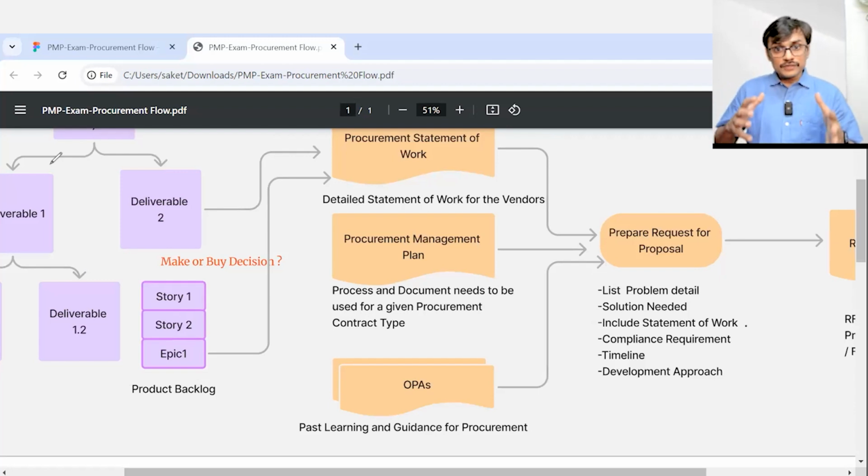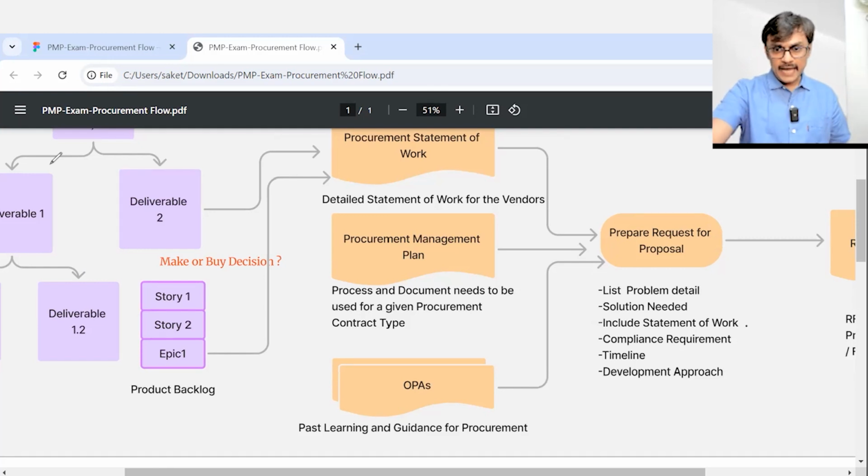So the template for what I have to put as a request for proposal, I will get as guidance from the procurement management plan. I will definitely take reference from my organization process assets. So various types of templates, various kinds of good practices when we are doing procurement, some old lessons learned, we will take them. So there could be some customization, which I have already mentioned in the procurement management plan. If I'm not doing customization, then I take it directly from my organization process assets. And looking at my statement of work, looking at my procurement management plan, referring to organization process assets, I, as a project manager, work closely with my procurement team, and I prepare the request for proposal.